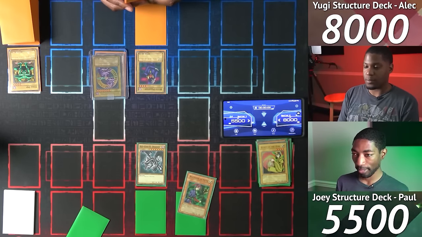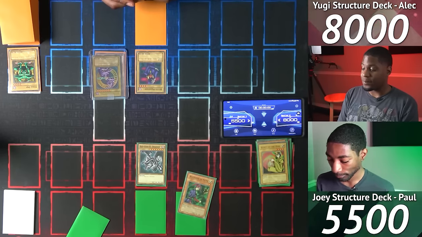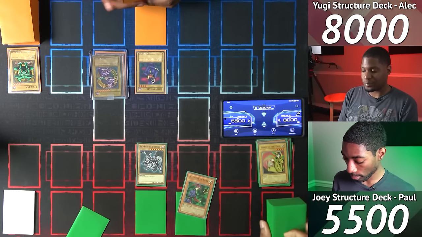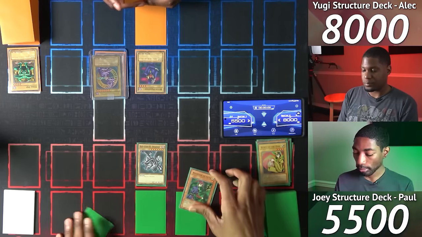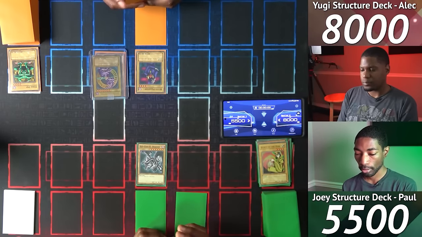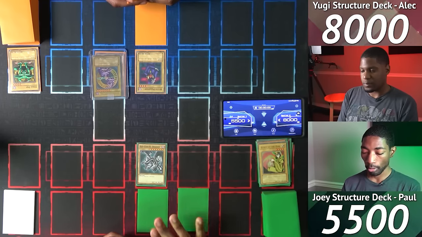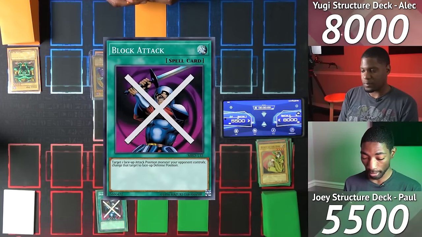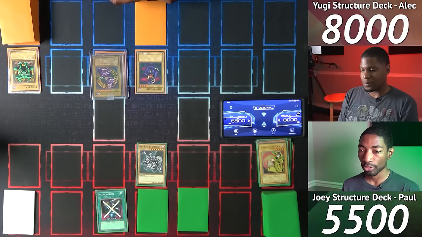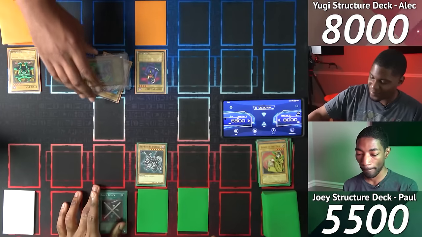Oh, he has not made an appearance as of yet, I don't think. So I'll get Magician of Faith. Next, we'll activate Block Attack. I select one of your monsters and shift it to defense position. Target Dark Magician, and it's going to defense mode.